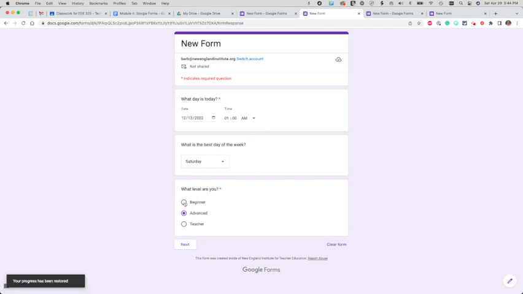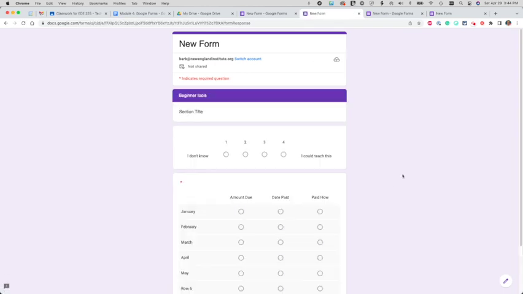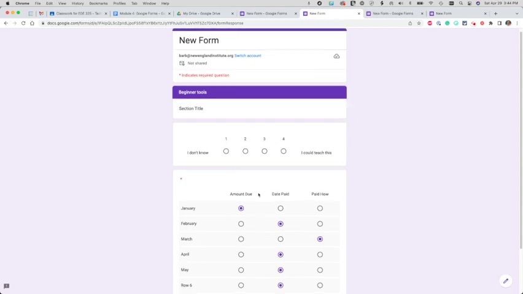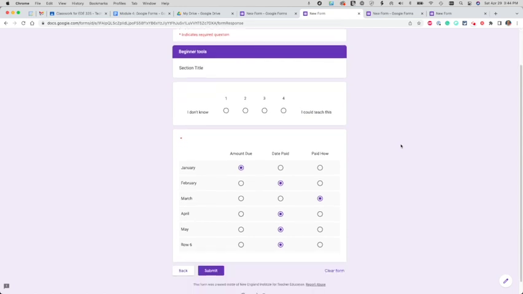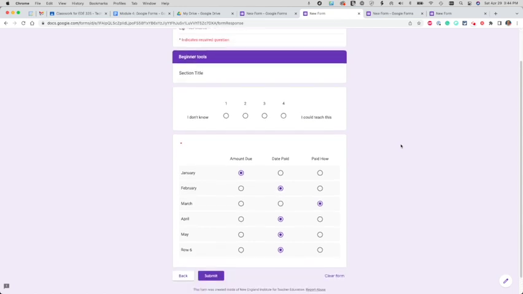But if I choose beginner and I click next, it takes me to this next section. So it's a really good way to branch out to get the information you're really looking for and to provide your learner with a more customized experience.